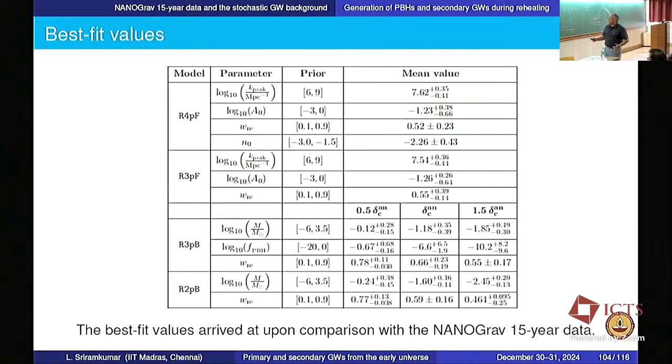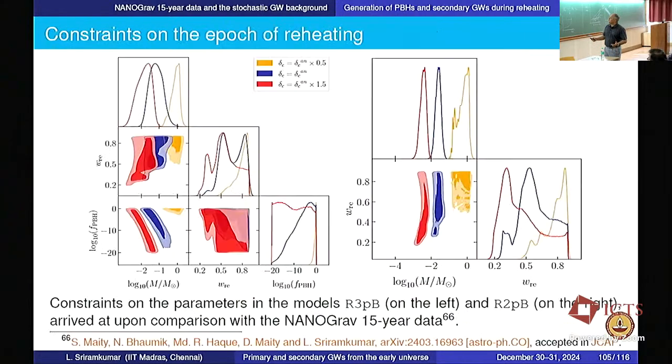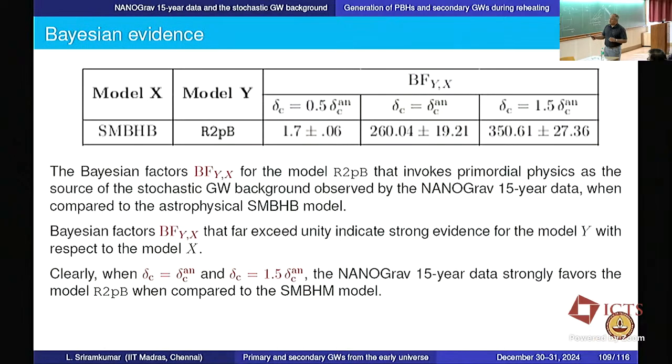This particular thing about the Bayesian evidence, that is what we see. I will not contest you if you say it has to be rescaled. But I would imagine even a number like 20 or something, I will go to town with. So if it is 200, I'm excited. Of course, I cannot comment more than what you have.